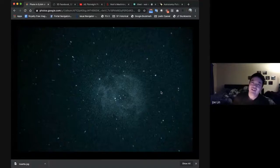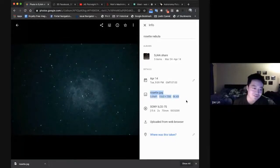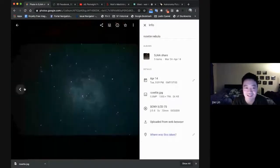Let's see if there's information here. Okay, so it was 2 seconds, f/5.6, 70-millimeter focal length on my Sony camera, and ISO 3200. I shrunk it down to a smaller size for easier sharing. That's with my Sony f/5.6 lens. I'm sure smartphones can shoot at a faster focal ratio than that, so this 2 second exposure might end up being more like a quarter second or something. But I just got this recently, so I'm hoping I'll be able to try it out some more.